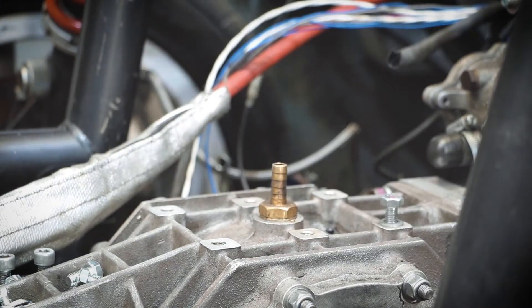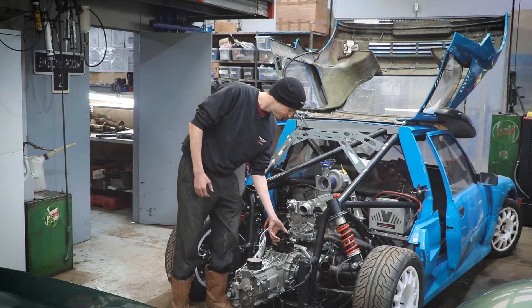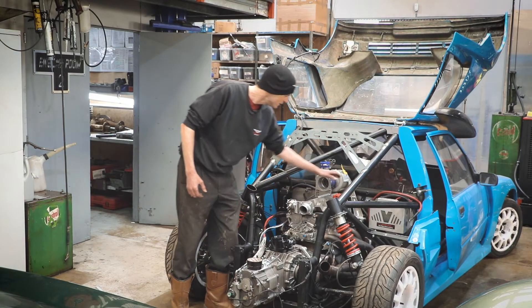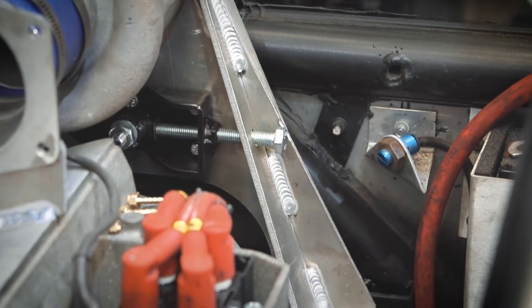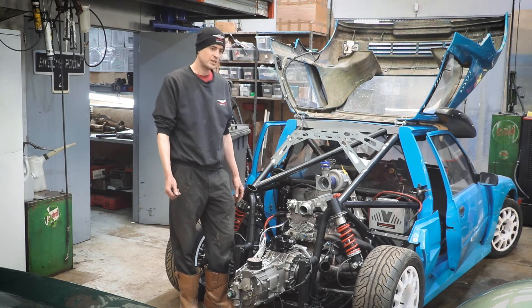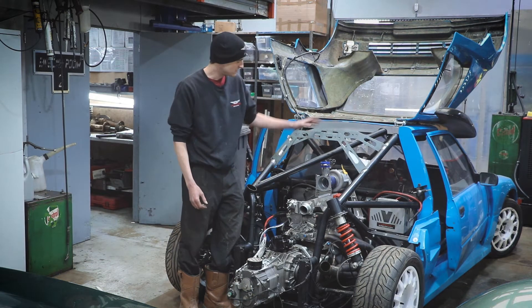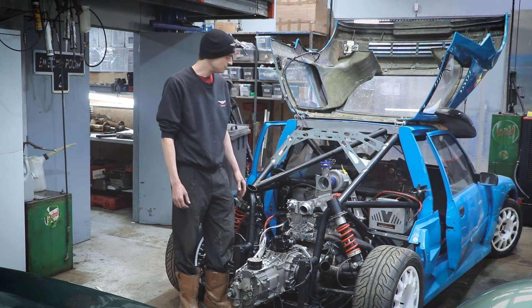You can see here the throttle body which will go on shortly. We've made supercharger mounts here, which come off the engine mounts. The supercharger is on top of the engine — it's rather an unusual place for a front-engine car because there's been no room to go higher. But of course in this arrangement there's plenty of room up here, and it keeps it nice and compact.